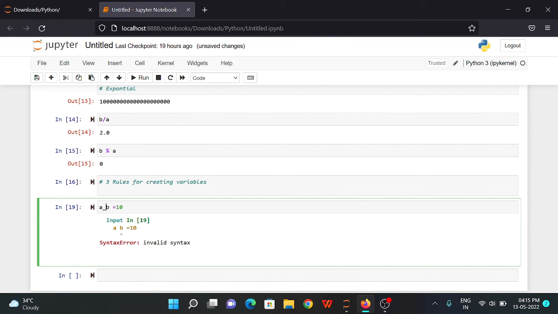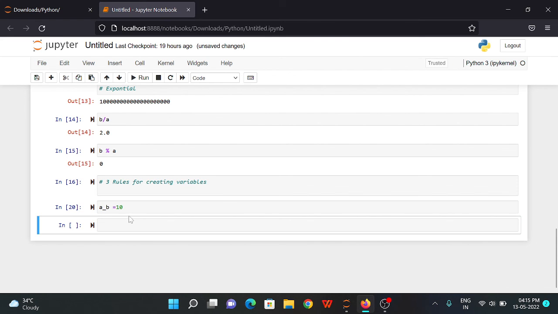Only underscore is valid as a symbol in a variable name. So you now know briefly about the rules of variable names. You can follow the PEP 8 standards, which are available on websites and Google. Just refer to them.